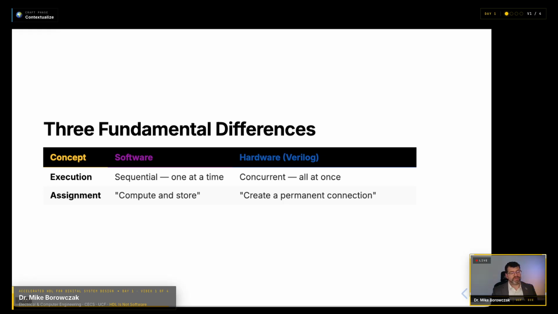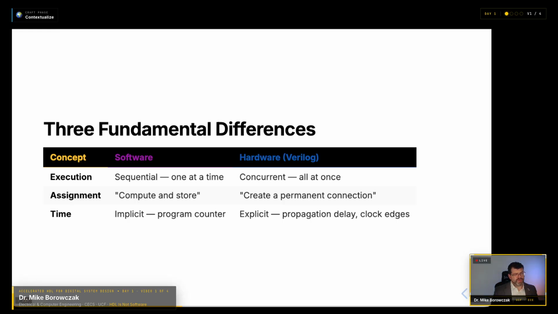We're literally storing that and computing on that. When we make an assignment in hardware, it is actually forming a connection. When we say A equals something, that something is now fused in terms of what is going to happen, right? It is forming a structure instead of this logical space of storage. And then this last one, the idea of time.